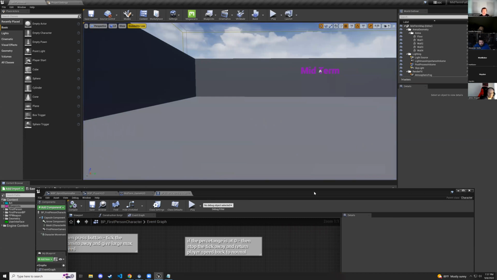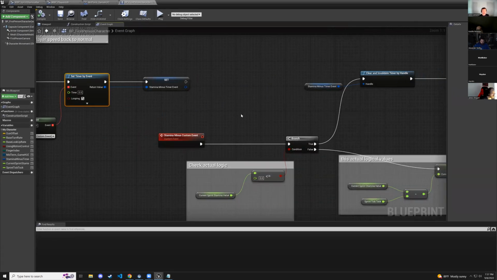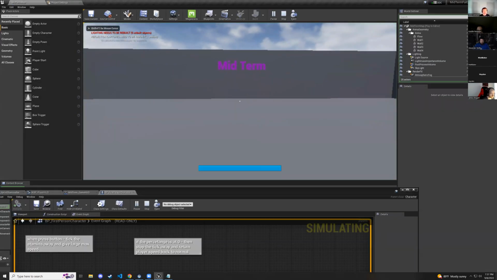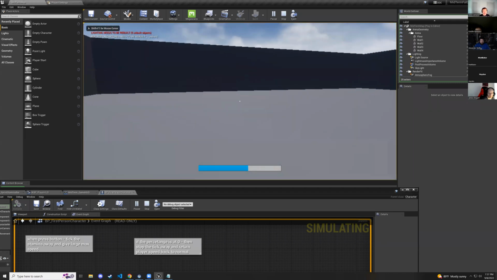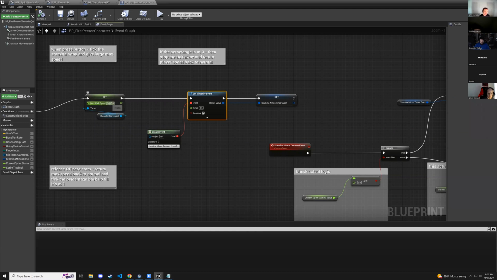And actually, a 1,000 walk speed doesn't feel that great either. So let's give it a little bit more. What are we doing? 1,000 right here. Let's change that. Let's do like 2,000. Yeah, there we go. I'm definitely sprinting now. 2,000 is too much. Let's do 1,500.